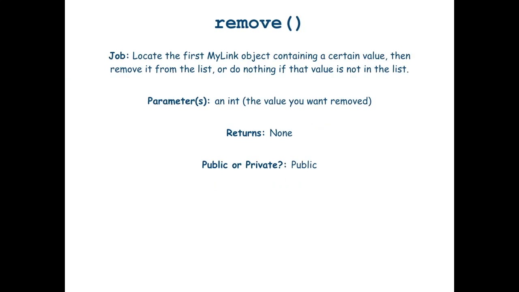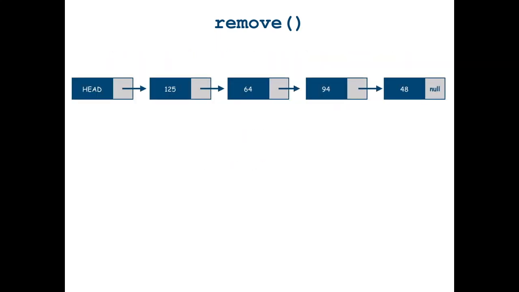The next method is the remove method. Like the find method, remove will receive a number as a parameter. That number is a value we want to remove from the list. So what remove will do is also iterate through the list until it finds the value that we're looking for. Then once it finds it, it'll remove that value from the list. So here's my list. It currently has these four values, and I want to remove the number 94 from the list. Once again, I don't know where the 94 is located in this list, or if this list even has 94 at all to begin with.